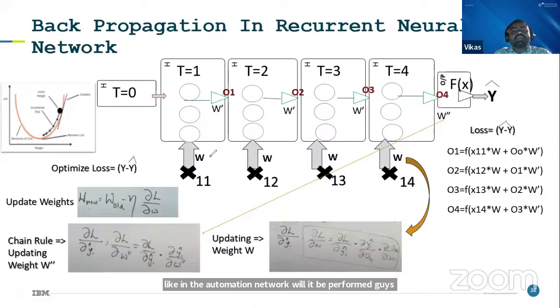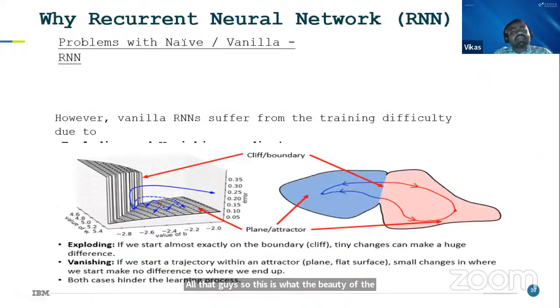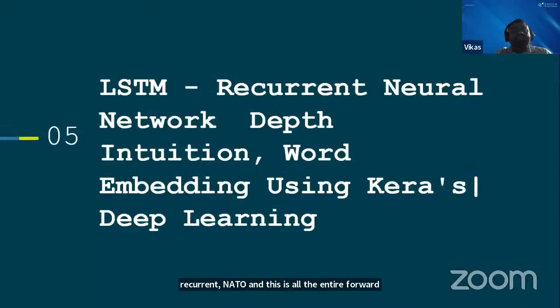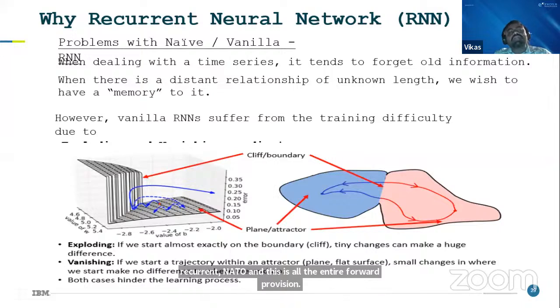But here only two weights are getting updated. One weight initially when we pass here, and the next weight will be with the output associated, W dash. So two weights will get updated here by the same formula, derivative of loss with respect to weight, guys. Everything will be the same. All right, guys. So this is the beauty of the recurrent neural network, and this is how the entire forward propagation and backpropagation will happen, guys. It will have the same problems like the vanishing gradient problem, and this way it will try to perform.